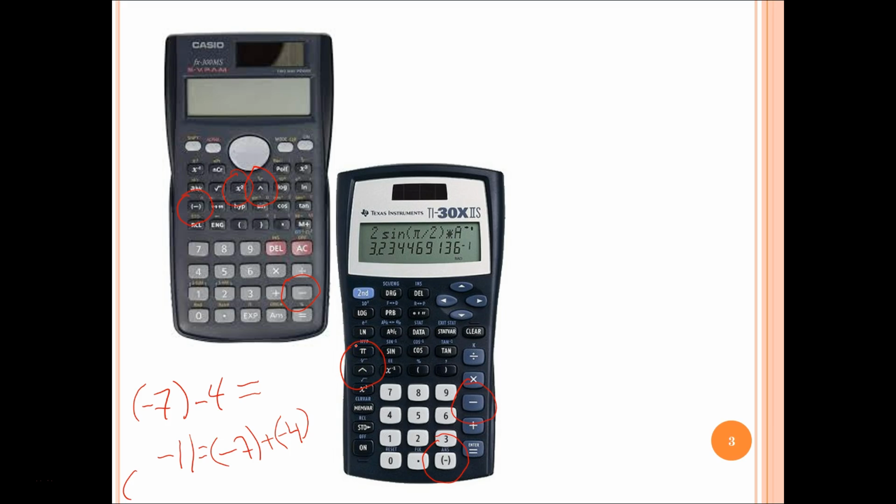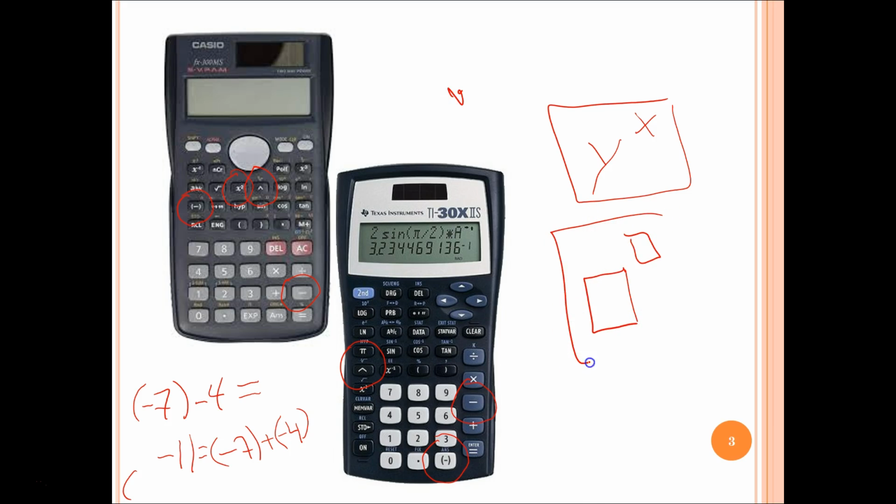It looks the same here. You may also see a key that looks like this, and that's also considered to be an exponent key. Every now and again, the more fancy calculators have a button that looks like this. That's also an exponent key. When you hit this button, you're going to put your base here, and usually you have to hit the right arrow or up arrow to get up into that exponent field, and hit the right arrow again to get out of it. So just be cautious there.